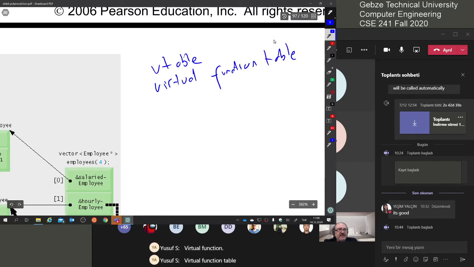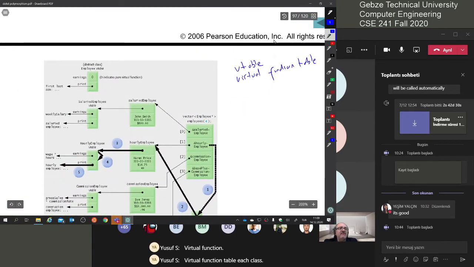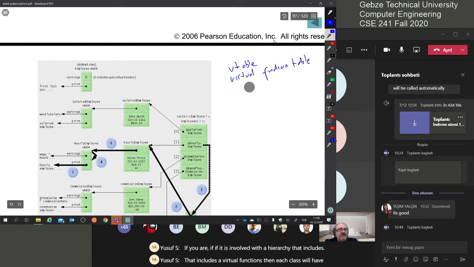Each class, if it is involved with a hierarchy that includes virtual functions, will have a V table.